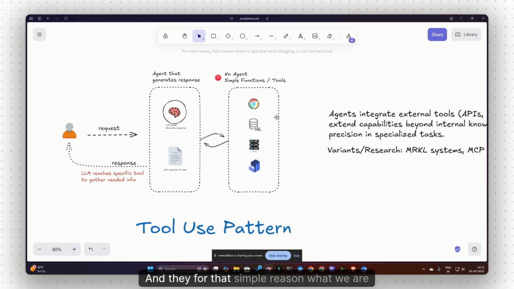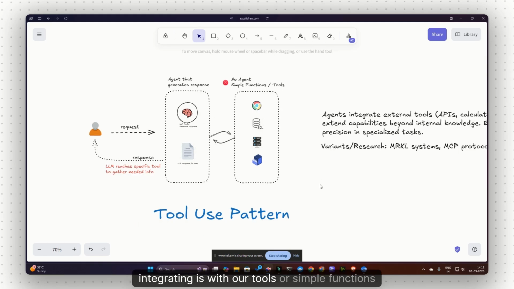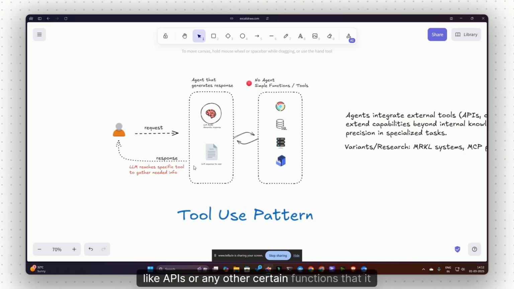For that simple reason, we integrate them with our tools or simple functions. Functions or tools are nothing but connectors that can connect to the real world, things like APIs or any other functions that it can connect to and gather results on its behalf.